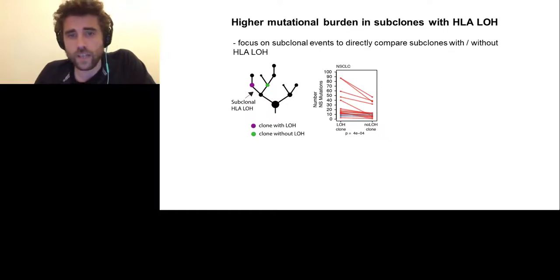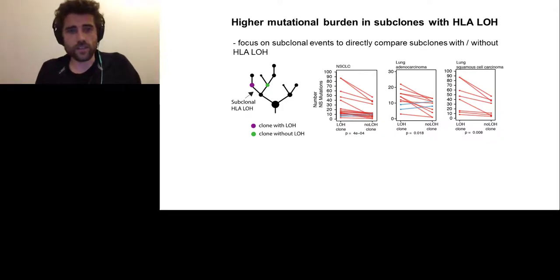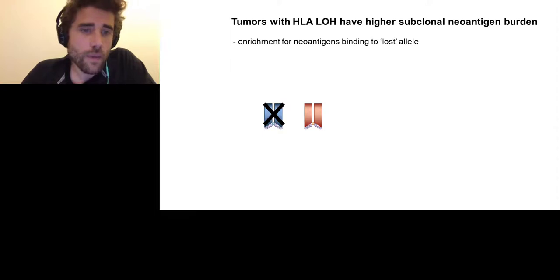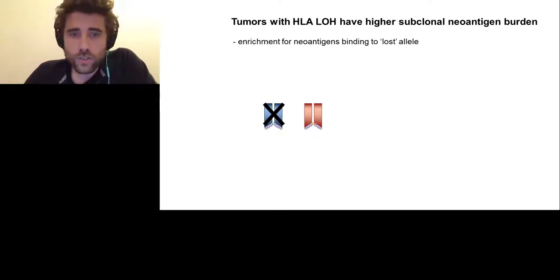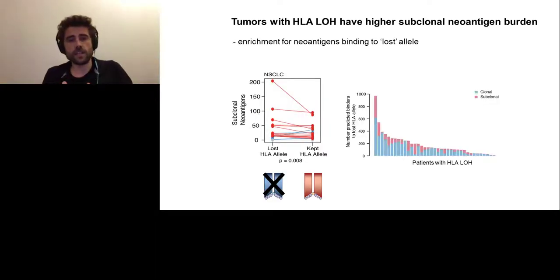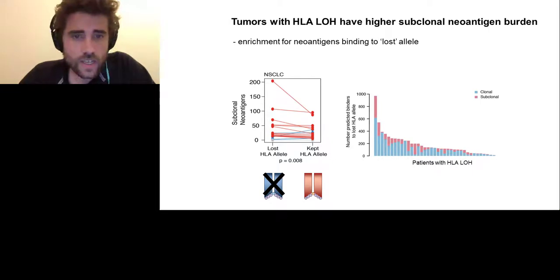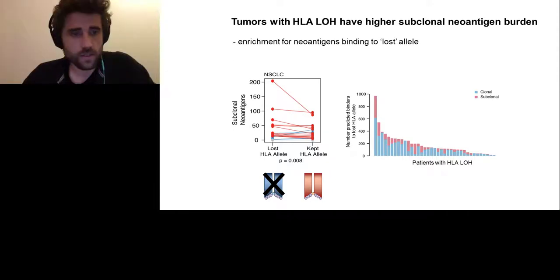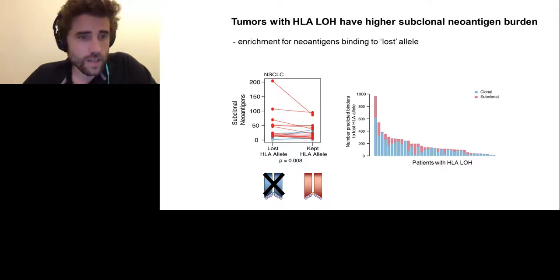We could also see this separately in lung adeno and lung squamous cell carcinoma. One interesting thing we could also see is, when we predict these neoantigens and whether they bind to the lost or the kept allele, we saw a tendency for these, in particular subclonal neoantigens, to be binding to the lost allele that is no longer present, suggesting these are no longer potentially neoantigens. Overall, looking across the cohort, we could predict how many of these predicted neoantigens are potentially no longer neoantigens because of this LOH event. We could see in certain patients' tumours, in one patient in particular, 1,000 neoantigens that we predicted were no longer potentially being presented. This represented over 90% of the predicted neoantigens. I think this suggests something we need to take into account. We're trying to design vaccines and therapies that are exploiting neoantigens.